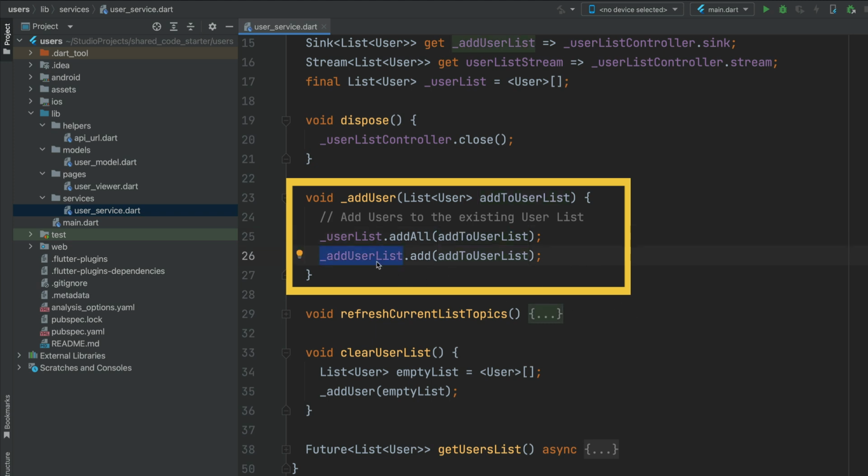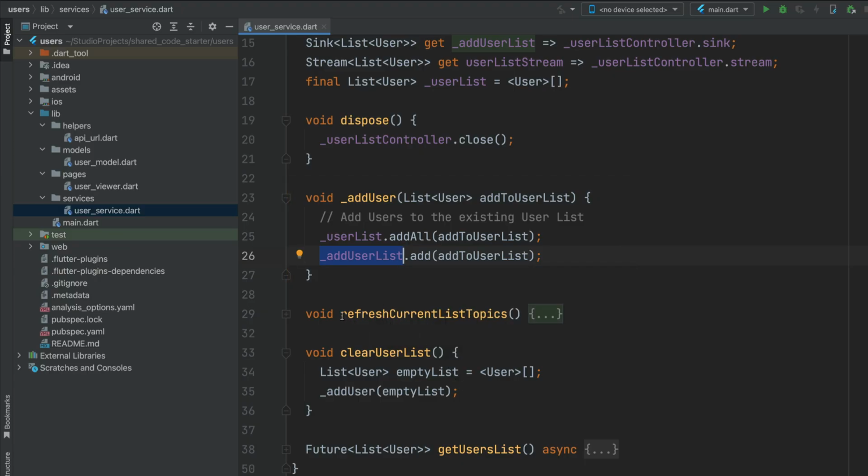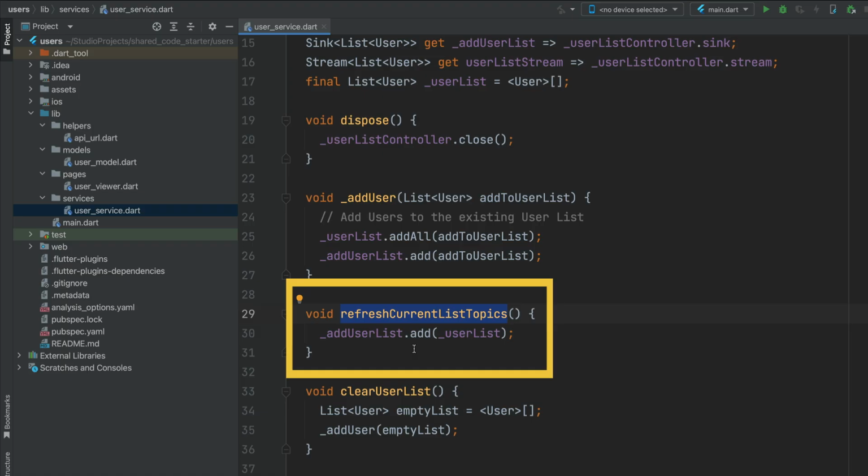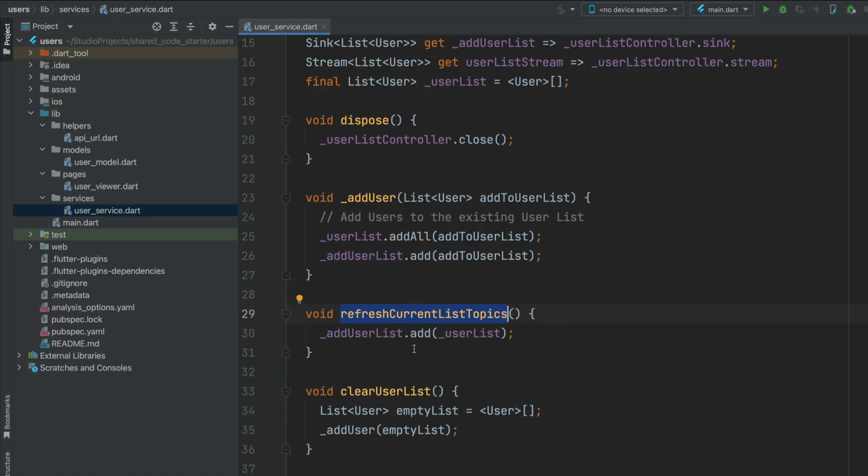That's right, the sink.add users list.add, and we're going to add this particular list. Now, I've also added this refresh current list method for you here. It is not used in the application. Just in case in the future you want to refresh the current list with the current users, you would just call refresh current list, and it would just re-add the list to the users.